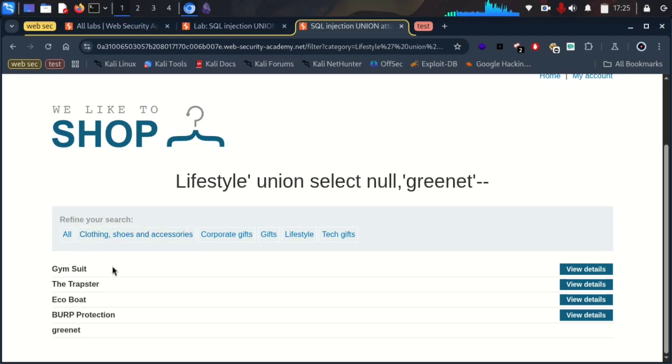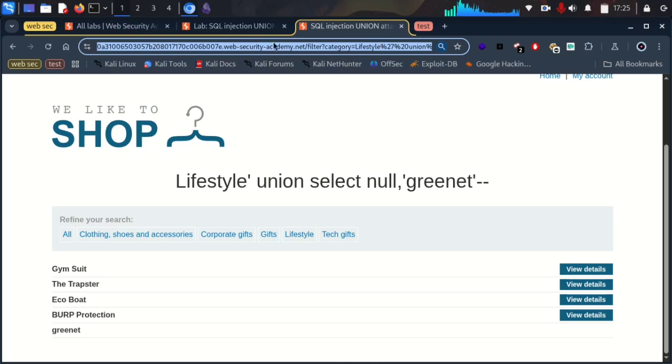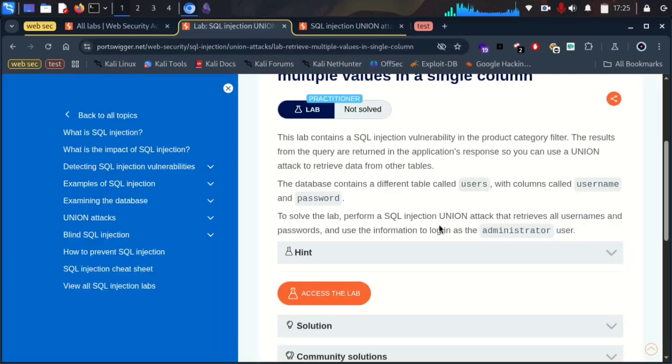So now we know the number of columns that are being called out from the database, and we know the second column has strings as the data type. This is where we can proceed to dumping out our username and password from our users table, since they gave us a glimpse of the tables that are present on our database. But for you to proceed to dumping out this information, you need to understand which kind of database you are playing around with, because commands or functions that you might use in your SQL may change a bit depending on the database that you're using.